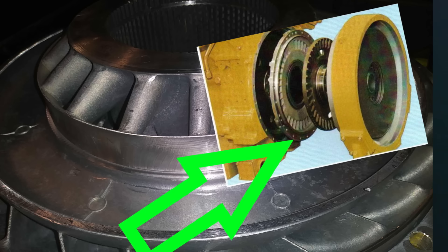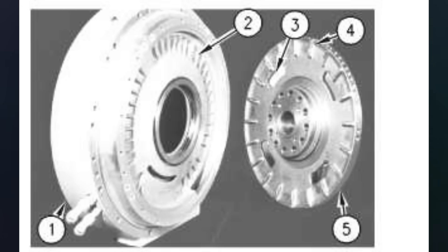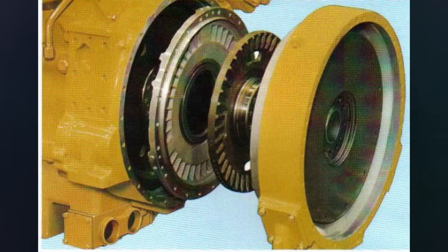The 3408 never came with jake or compression brakes, and in an on-highway application, obviously that's a problem. The 3406s you could get jakes on, but the 3408 instead premiered with something called the Brake Saver. I've got other videos talking about the Brake Saver, but the answer to the Jacobs compression brake from Cat was an oil-fed retarder — kind of like a reverse torque converter — that goes between the engine and the transmission to slow down the drivetrain.